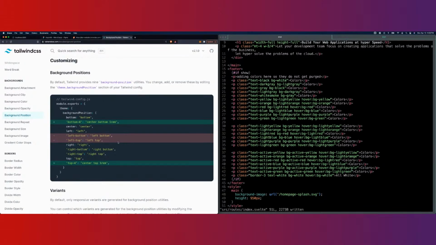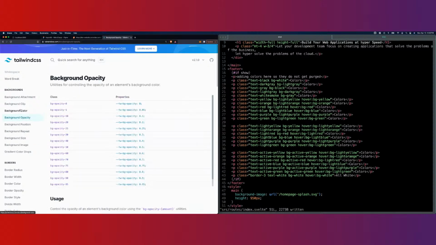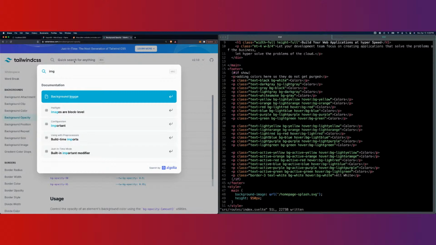Hmm. Know about that. Let me see about image.